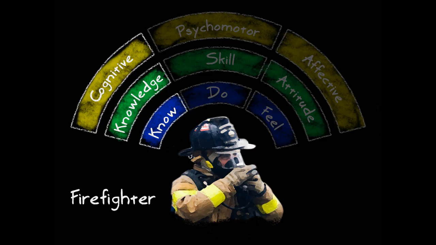Let's work with our firefighter. We'll start with the cognitive domain. What must they know to be successful? Well, they must be able to analyze and predict how a fire will behave. This is synthesis, a higher level of knowledge. So we'll need to build up to it upon the lower levels, listing what burns and what extinguishes fire, describing what starts fire and how they spread.